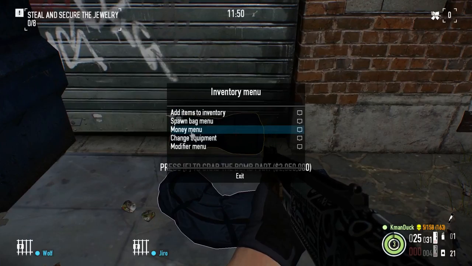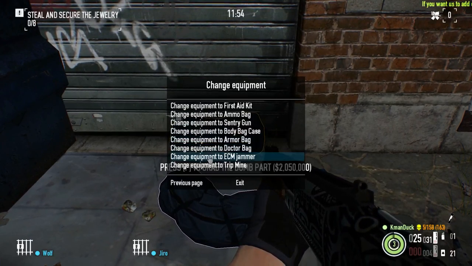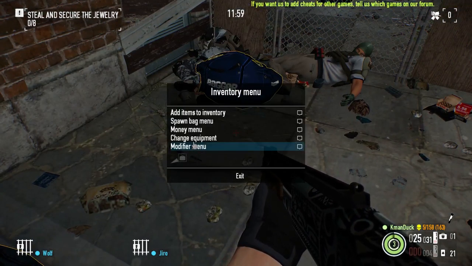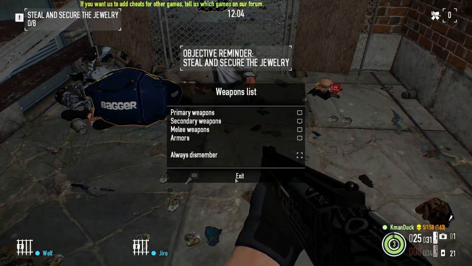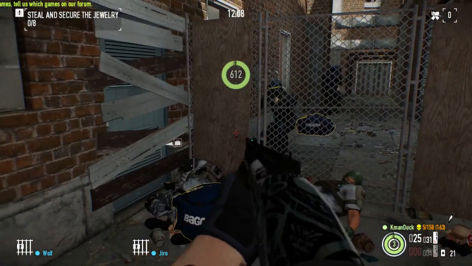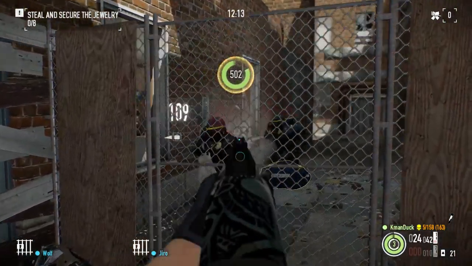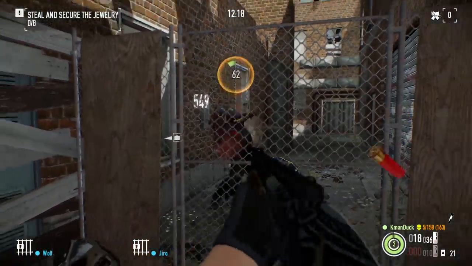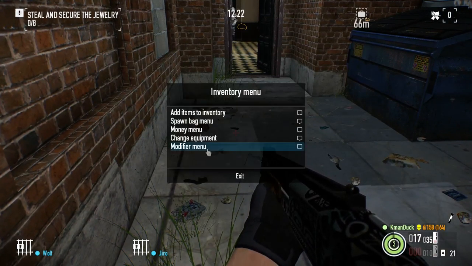Some instant cash. Yeah. Change equipment. You can change your equipment. As you can see, I have an ECM jammer. I can change it to an armor bag now. And it works. I'll show you proof. There you go. Oh, okay, sorry. I didn't put it on. There it is. And I'm slower now even, I think. But yeah, you get it. But it does work. I did it with my teammates.